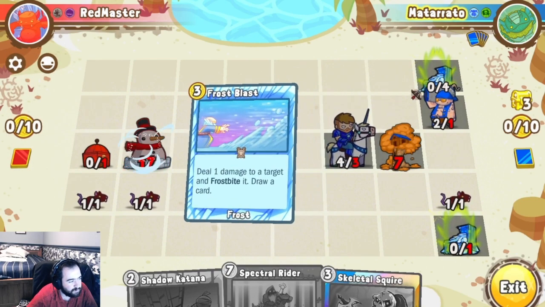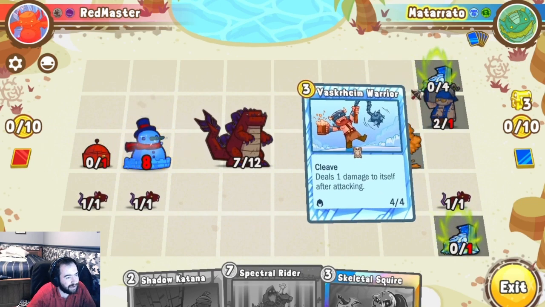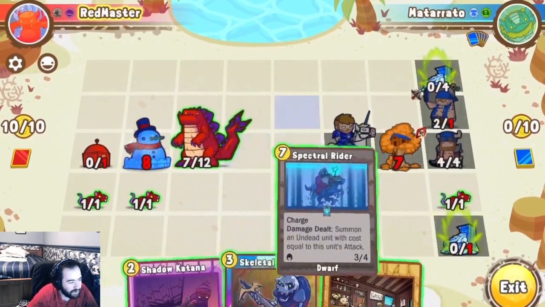He's going to go ahead and Frost Blast my Snowman Fort, get a big shot with the Cannoneer there, you see, for 8 damage. So at this point I knew I had to either kill him this turn or it was going to be game over. But thankfully, we are in game over territory.